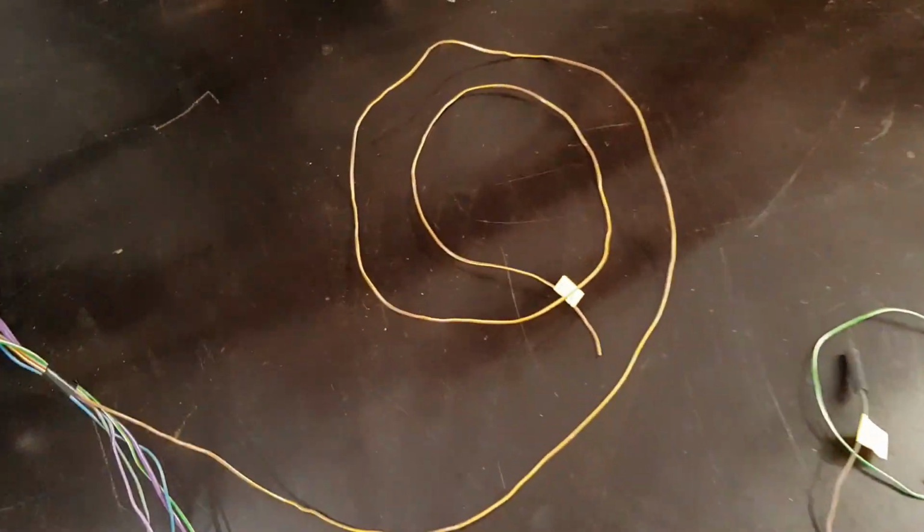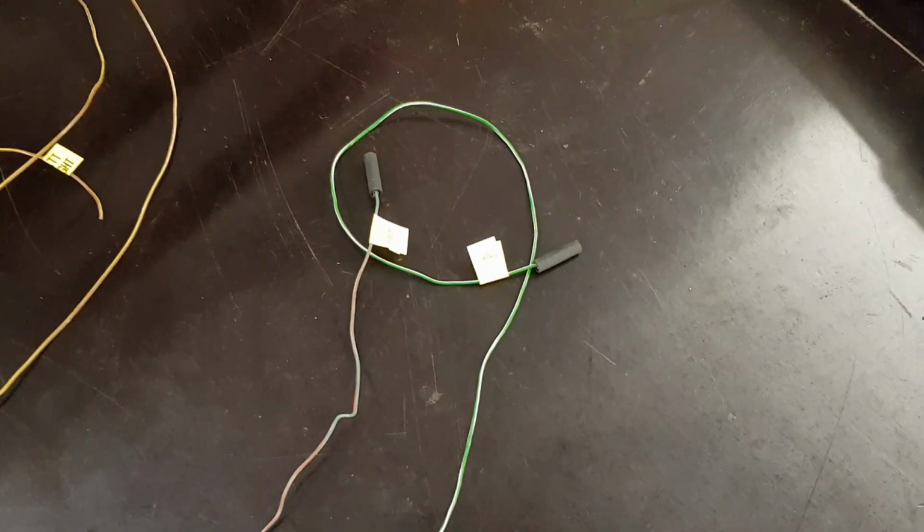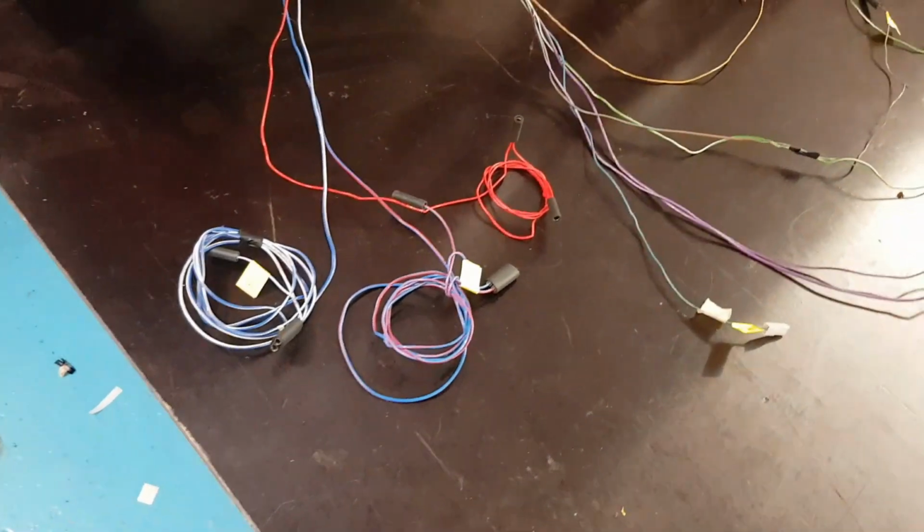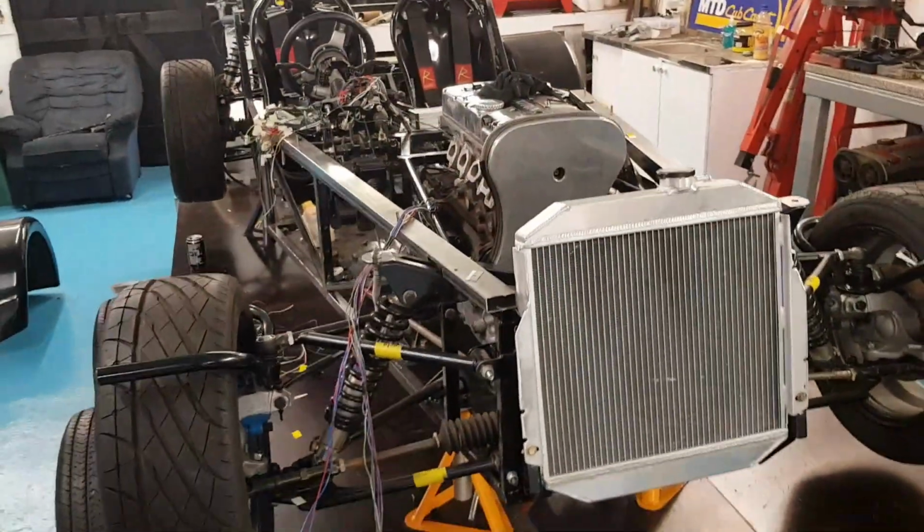We've got the alternator wire for the battery light. We've got the left and right indicators. We've got the fan and the horn wires. We've got the water temperature for the dash. And then we've got side lights, dip beam and main beam. So now I know where we're starting, back at the fuse box.